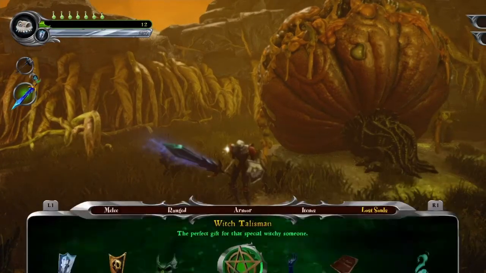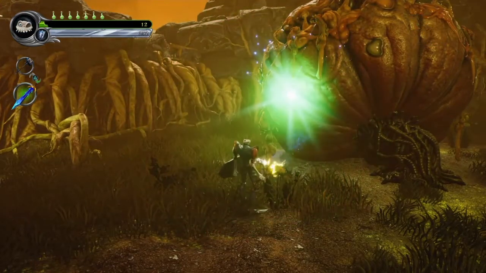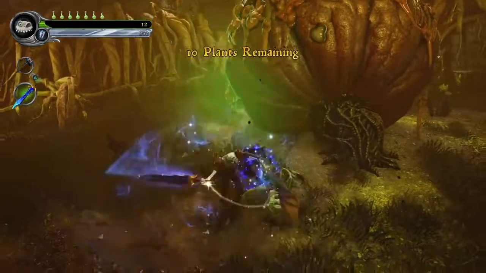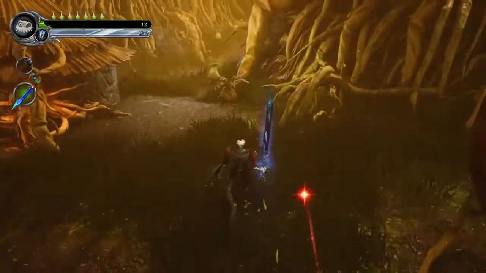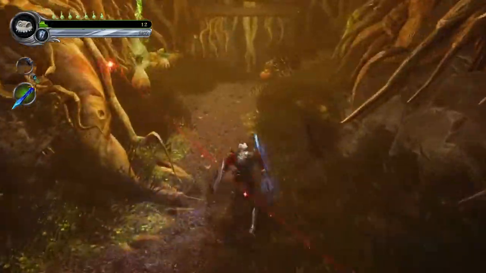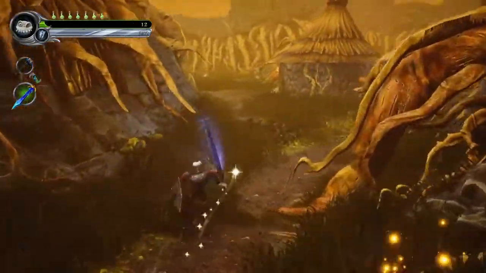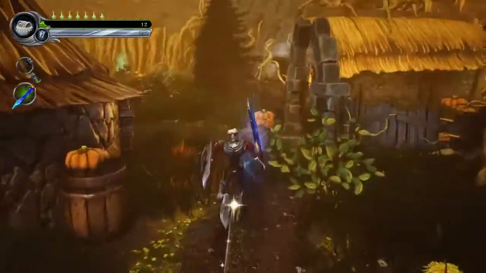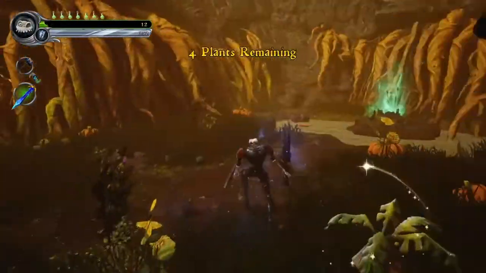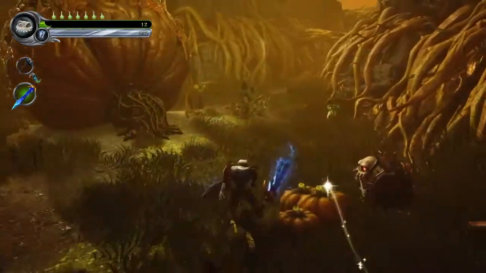Alright, so as you'll see, now that the pumpkin king, or pumpkin serpent, is dead, you can now activate the soul. And what he wants you to do is just get rid of all these plants around the area. They'll let you know how many there are left, as it's pretty straightforward and they're not too obscure, and there's not too many you have to really deal with. And they're all, I believe, in this general area, so you don't have to really go out of your way to deal with them.